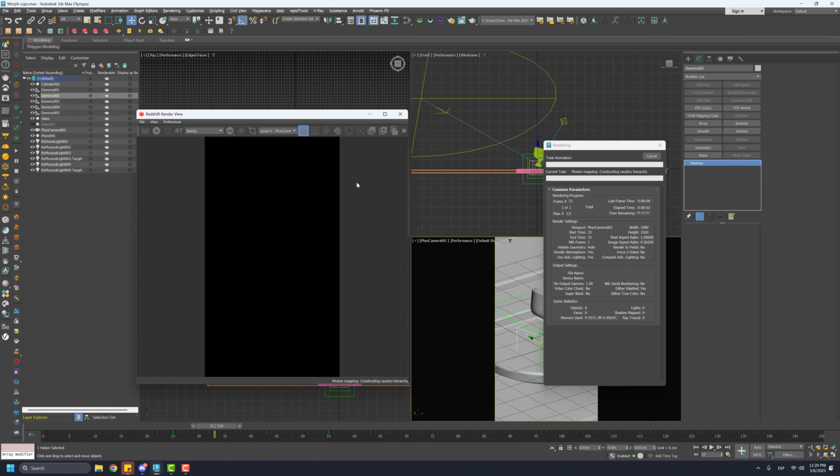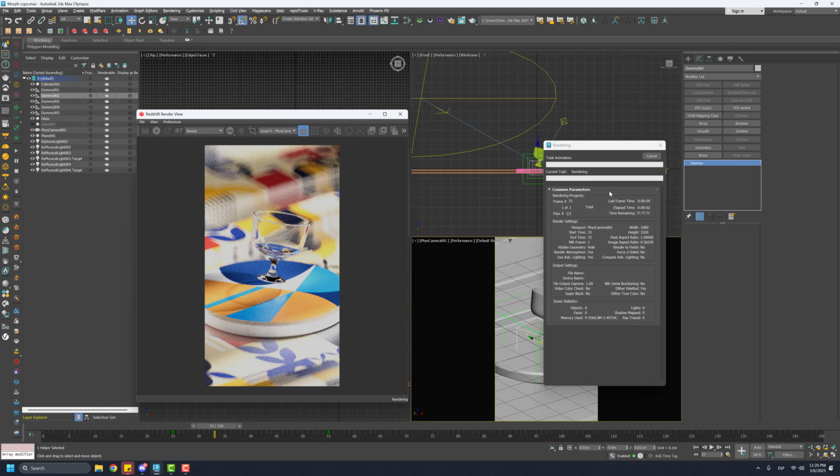It's very fast though. I really love the Redshift because it's also very fast. It's calculating the photon map for the caustics, and you can see both GPUs are working right now. There it is. It's very clean. It's beautiful. I really love it.